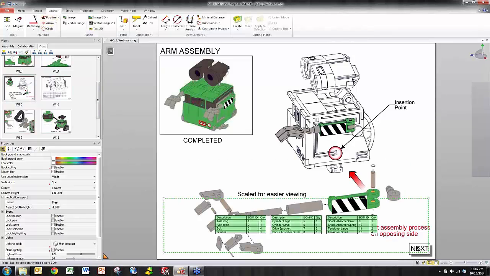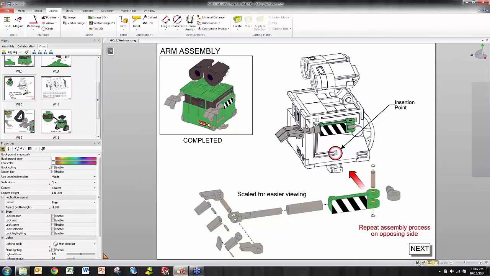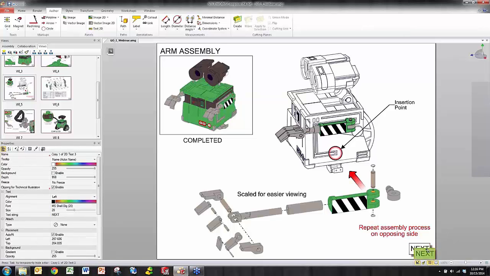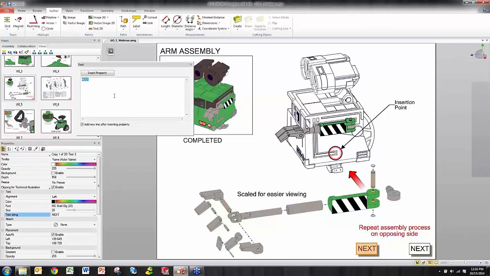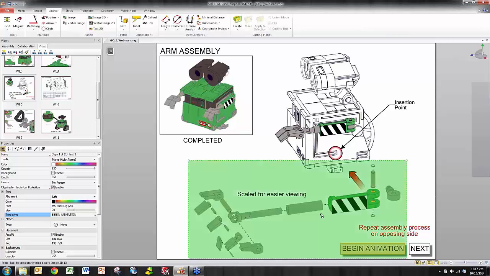So I'm going to come to the author tool. Actually, what I'm probably going to do here, let's take this and let's hide this for the time being. I'm going to take this next button, make sure I'm back in design mode, otherwise it's just going to take me to the next view. I'll highlight this and I'll make a copy. And I'm going to bring this over here and I'm going to change its text to begin animation. Okay. Here I could kind of line these up if I wanted to perfectly, but I want to make sure really that everything else is on track first.